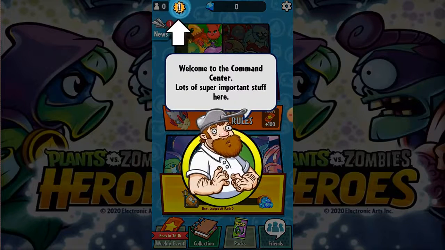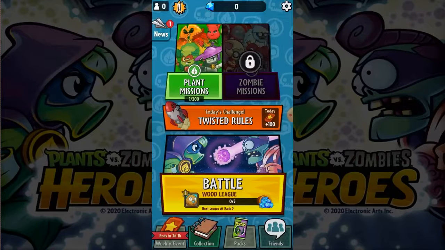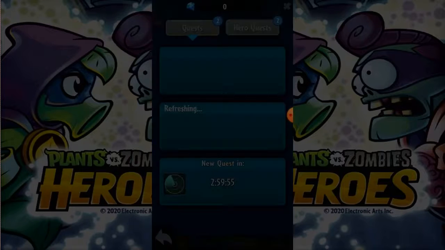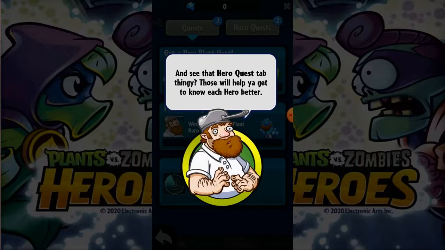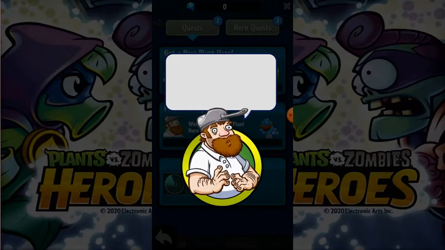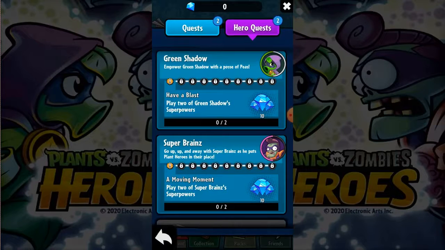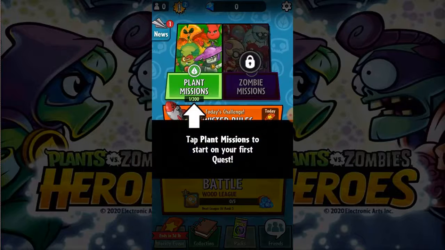Cool. Welcome to Fan Center. Lots of super important stuff here. Looking for something to do. Yeah, okay. Oh. Okay. Sounds awesome. Completely going crazy reward. Cap thing, those will help you get. I just gotta look around. The information is right. Let's hear. Play two of Green Shadow's superpowers. Oh, yeah, that's pretty simple. Play to unlock a new starting hero. Win a game with Plant Hero. Okay. Oh no.